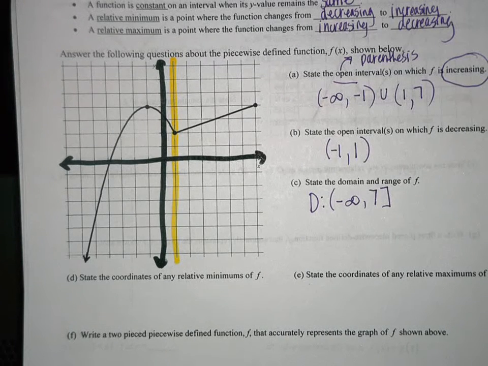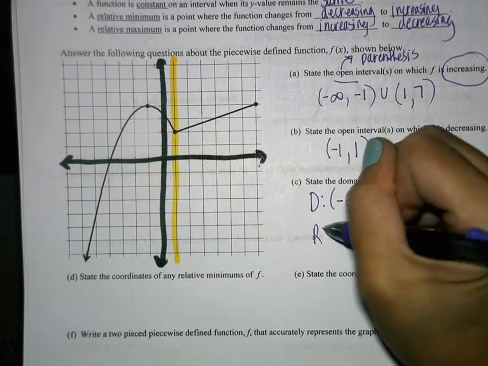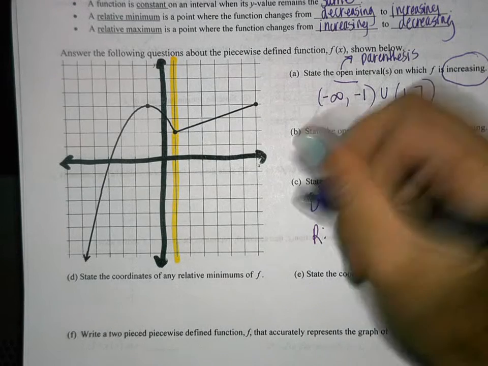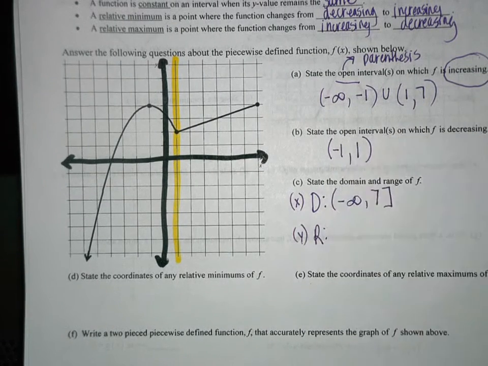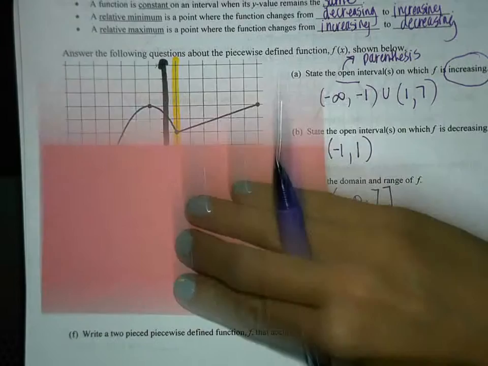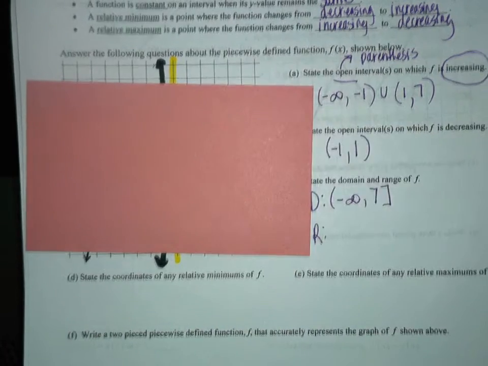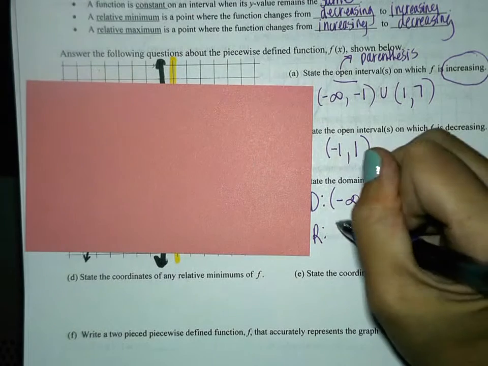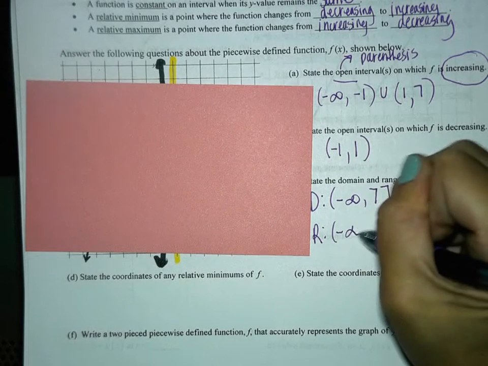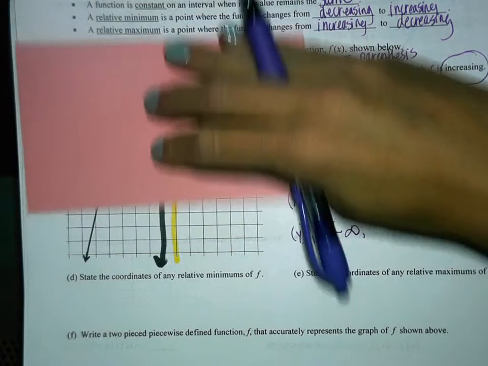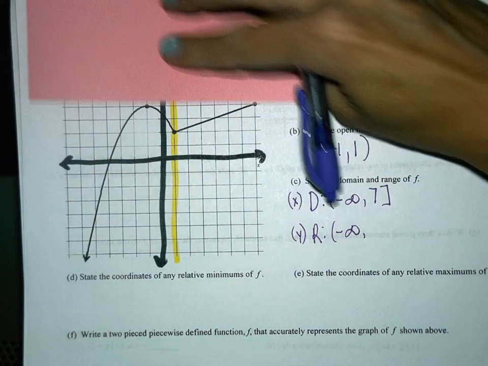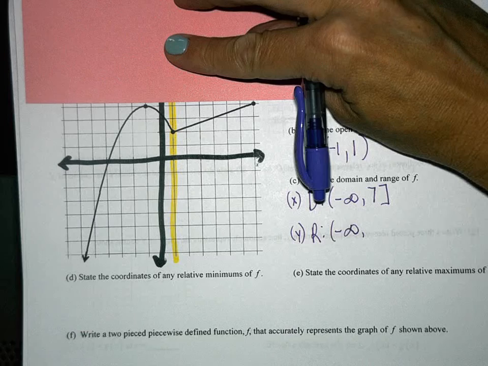Okay, range. So range is our y values going up and down. If you've forgotten this, you might want to put an x by domain and a y by range. So with my range, we're going up and down now. It's starting at what? Very good, negative infinity. And so we use a parenthesis because we always use those on infinity because they don't stop. And it goes up, up, up, up, up. And then it looks like this is my stopping point right here.